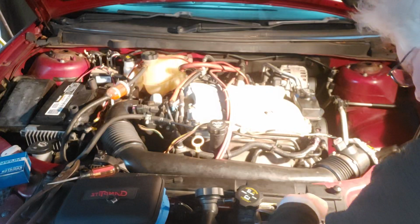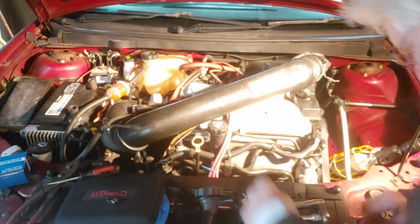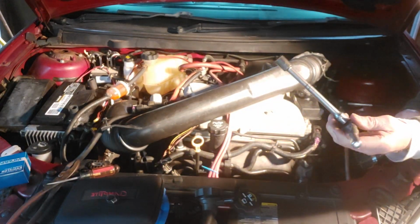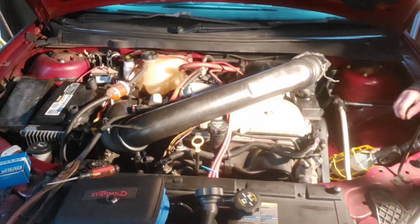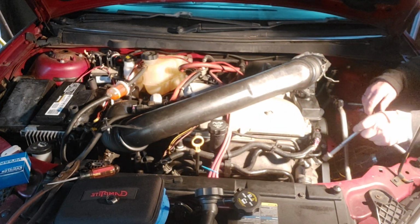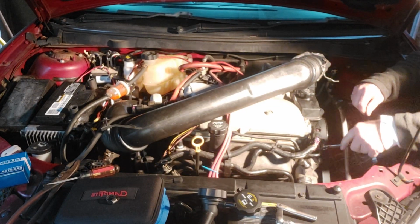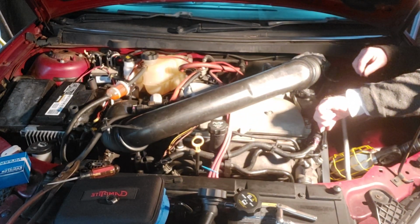Okay. Now then. I'll try to stay out of the picture all that I can. I'm using a 3/8 drive, 8-inch extension, a 13mm 6-point socket, and a stubby ratchet. And the bolt right here that holds the overflow tube, or the cooling tube, to the surge tank is 10 mil.